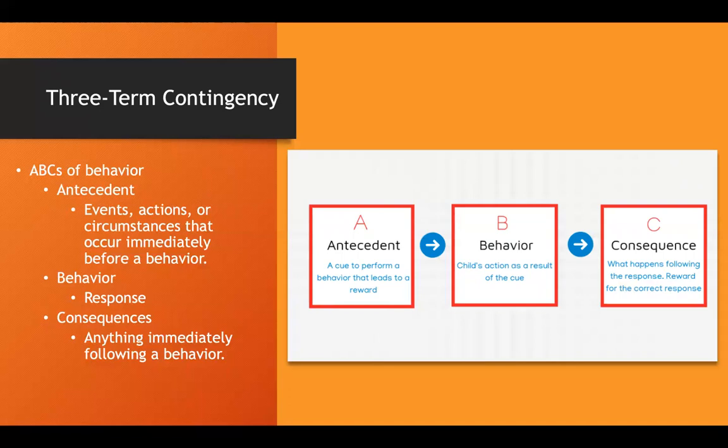The behavior is a response to the antecedents. So this would be what we are expecting of them, or any sort of behavior you are observing that you think is problematic. We also use this to help us analyze any behaviors that we believe need to be worked on or specified through their intervention program.